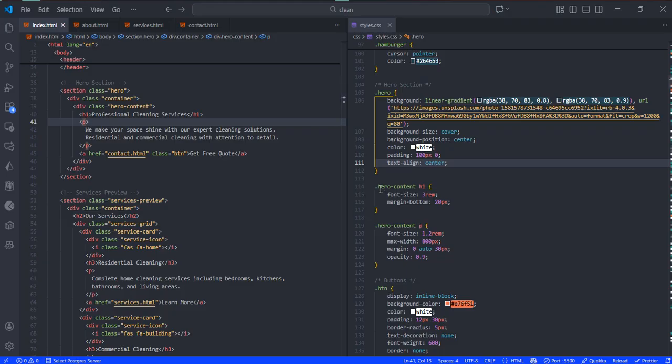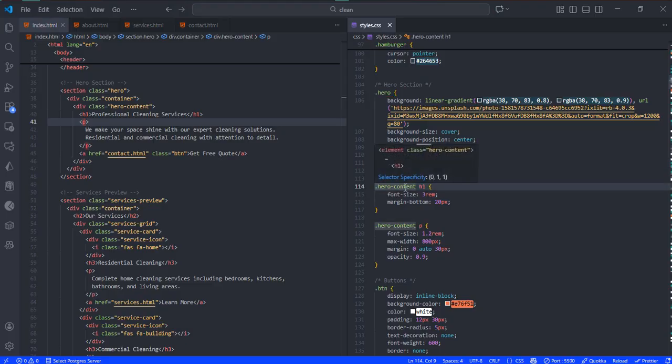That is why we can do this. We call the parent, and then we call the child, and then we give the child these CSS properties. The same for the paragraph here, right? The font size, we have the maximum width, we have the margin, we have the opacity, right?